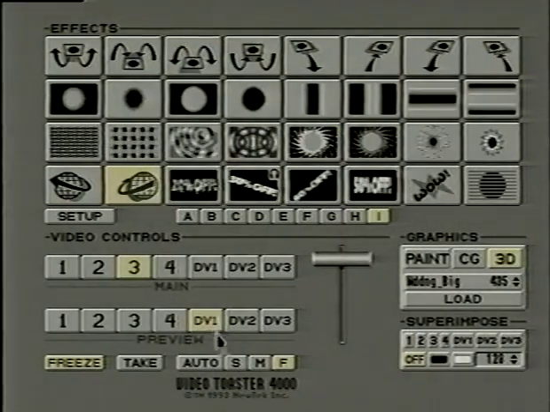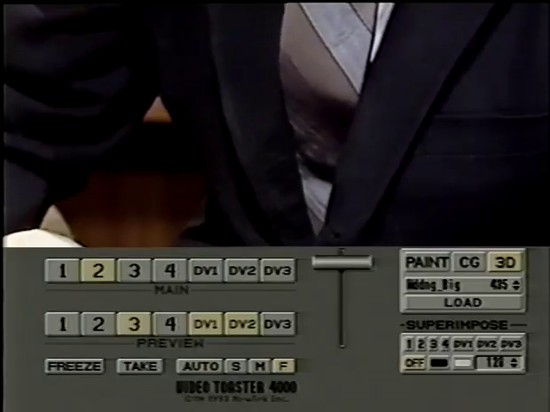All right, now this is important to understand because this definitely affects the way these digital transitions work, and it also affects the uses for DV1 and DV2. As I said before, DV1 and DV2 have two uses. One is to hold frame stores, the other is to do digital effects. If we were to do an effect between, let's just go back, let's get rid of DV1 here. So we'll select 3 on the main output and 2 on preview, both video sources. Now we run a digital effect. Well, this is just going to work fine either way now.